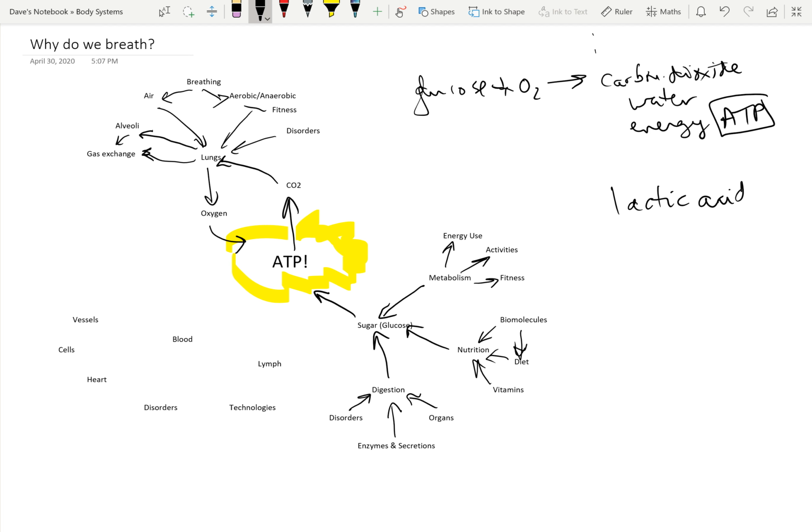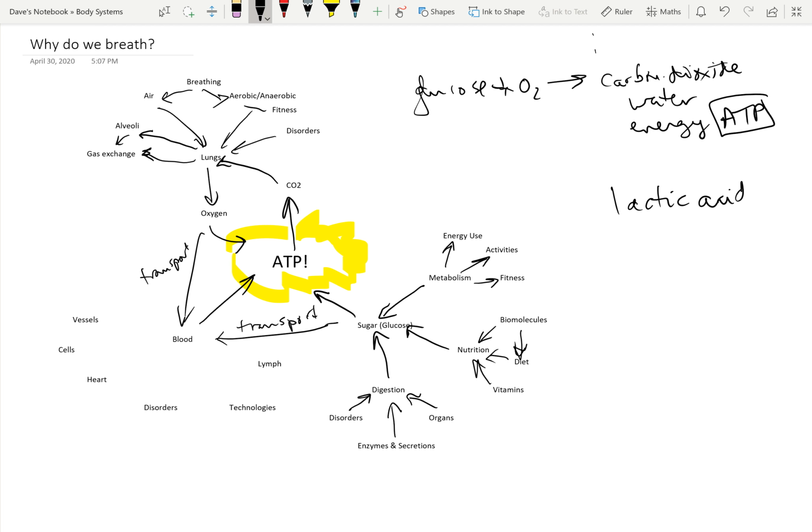So then we get to the circulatory system. You say, well, what does that have to do with it? Because the lungs are getting the oxygen, the digestive system's getting the energy, the food, the molecules to actually burn in the presence of oxygen, getting the sugars, right? So what about the circulatory system? Well, it's all about transport. So the blood is going to be transporting the sugar, and it's also going to be transporting the oxygen and the carbon dioxide. So again, it's going to be involved in transport. And without the transport, we wouldn't be able to get that ATP.